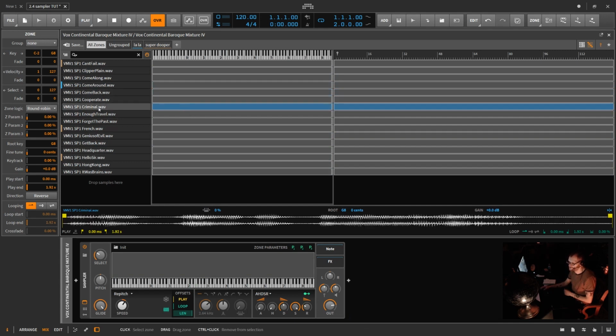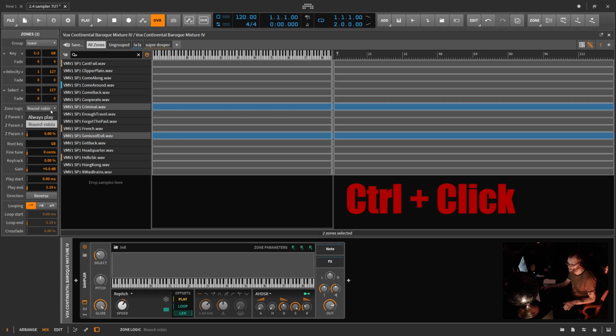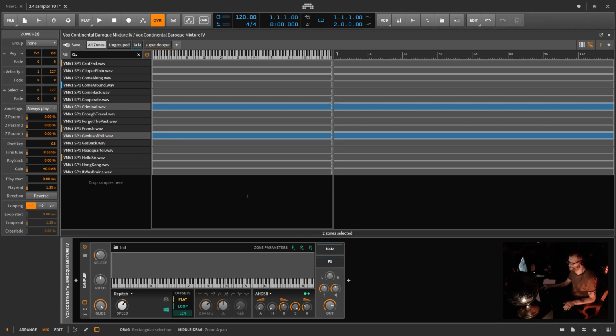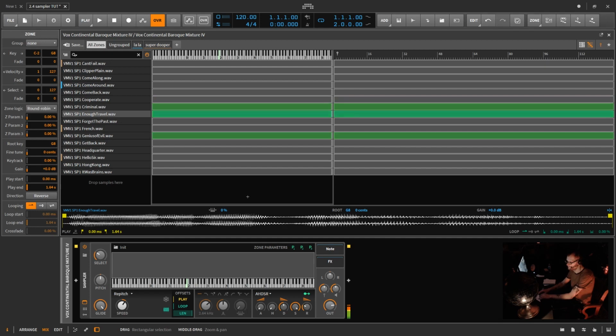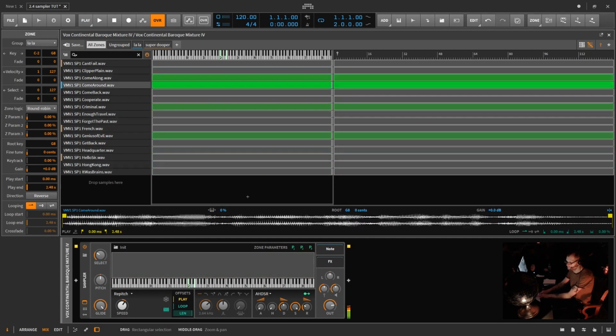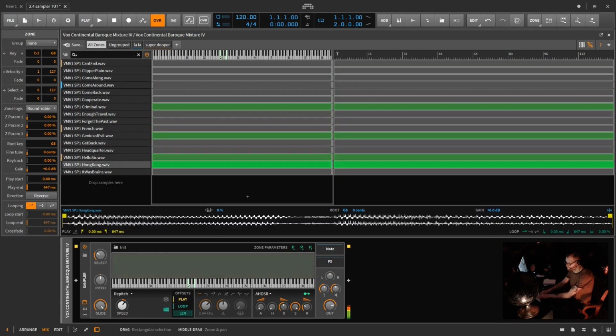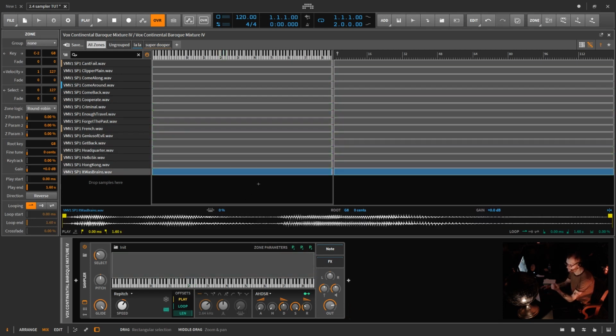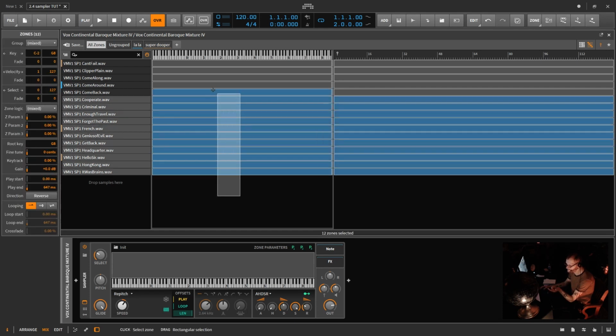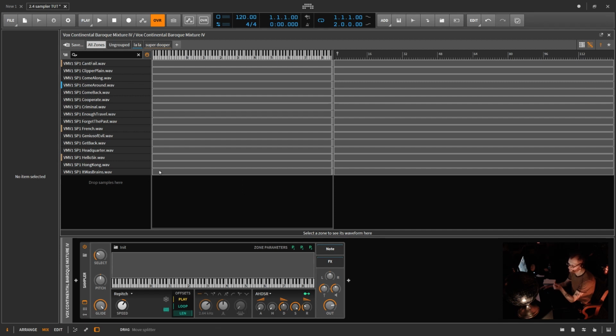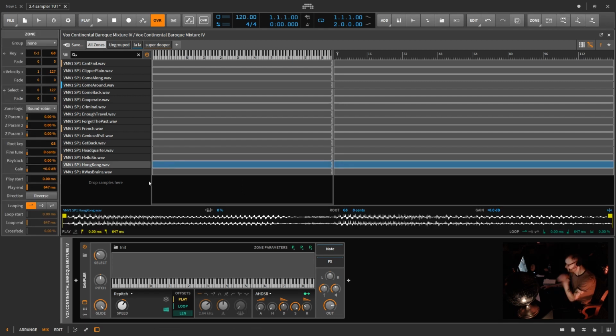Now, if you want to take, let's say, a couple of these samples, you can hit select, click, and switch those over to always play. Now they're going to disregard that round robin. So now all the samples are playing round robin, but those are playing all the time. And so again, we're talking about layering. This is very, very powerful when it comes to layering. If you think about layering, that is a very good way to do it.